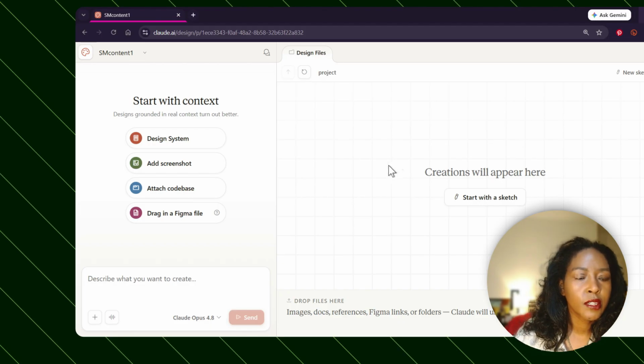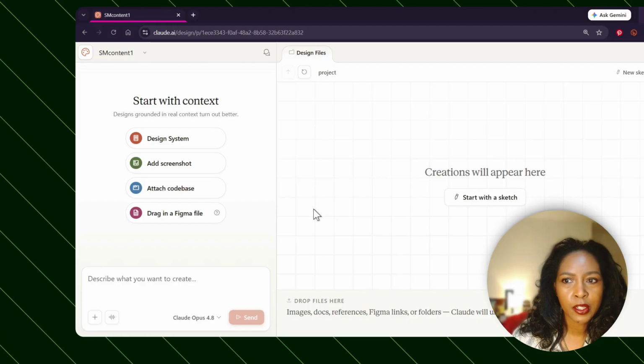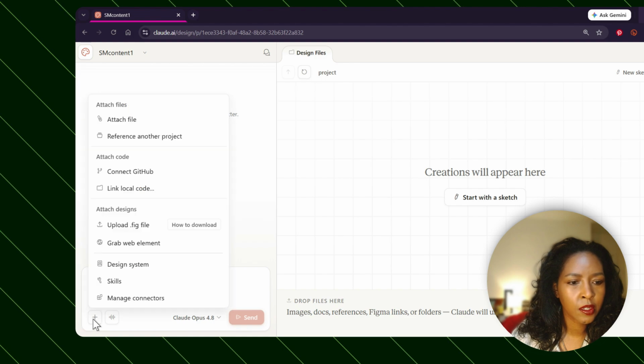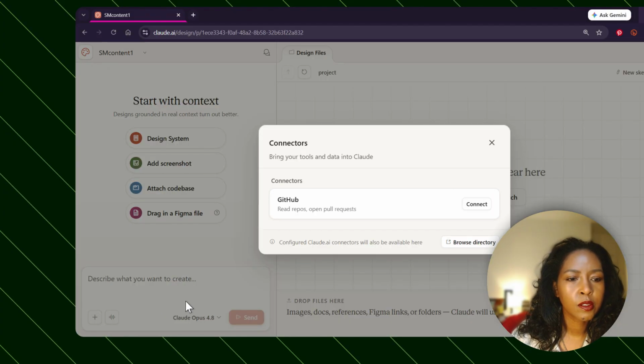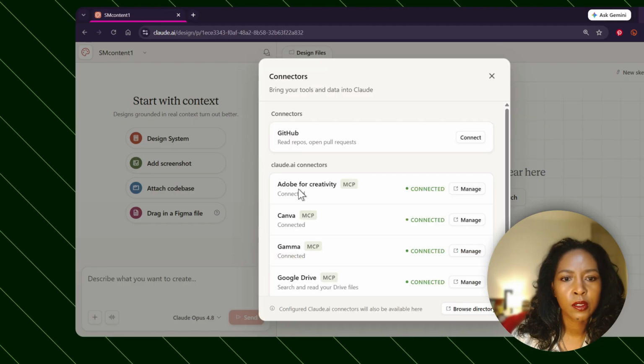Now I'm not sure if it's the same, let's see. Yeah, now it has more, like where it can connect to skills. Okay, I had already connected. Okay, so everything is already connected right here.